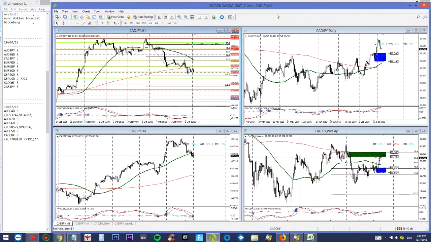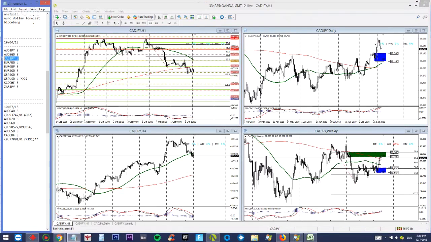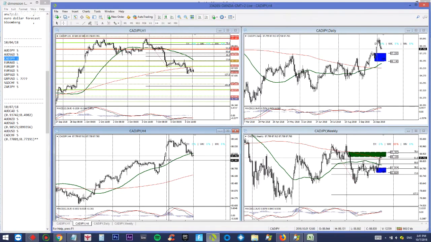Next, CAD Yen. This is from last week's list, possible long. Why it's long is because we have some demand at the bottom, and the price has retraced back to the previous high in the four hour. But right now, the trend line is still holding in place. According to the previous pair, we might be looking for further correction on the downside. The weekly supply zone holds in place.